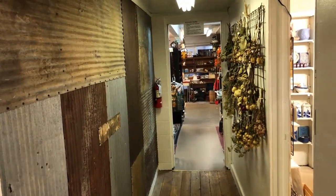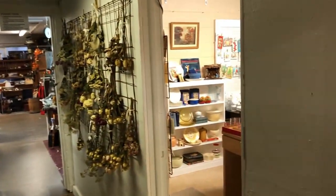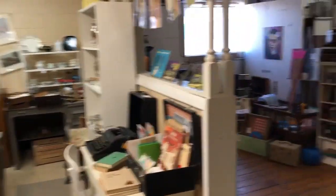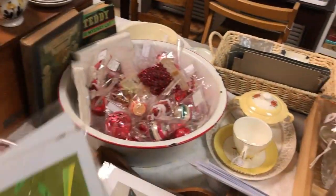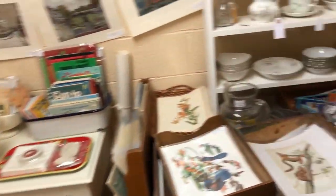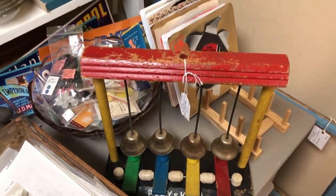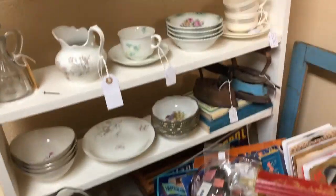I've only seen other people do this kind of market. I need a map to make sure I don't miss anything. Oh, I'm having a great time though. I'm not a big ephemera dealer. But when I went thrifting with his mom over in York, Pennsylvania, I bought a big box of very old postcards for $14.